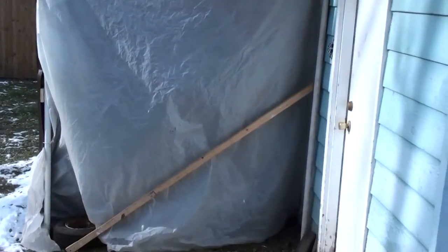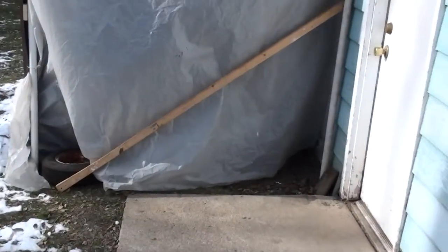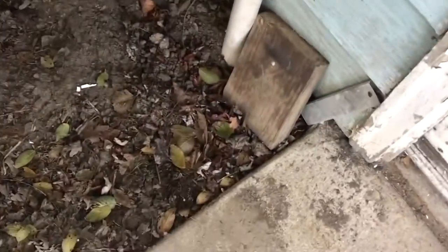So where is the little one? Well, go outside for a minute. It's in what my wife lovingly refers to as my tractor port. You know, like a carport, only for tractors. It's just something I threw together. It's freestanding. So in the spring, I can just take it apart quickly and store it in the shed. I just got this here for now because the plastic door in the front keeps getting in the way of the garage door every time the wind picks up. I got a tire holding the tarp on, but anyway, you get the idea. So it's just sitting in there, nice and comfy, cozy.